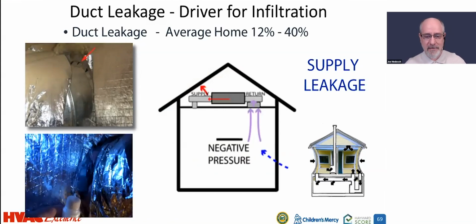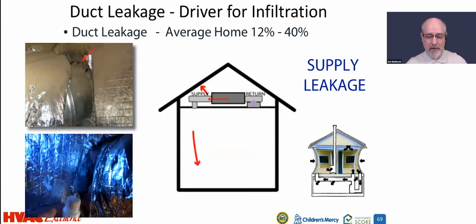Even if you test the duct system, people don't realize that leaky ducts have an impact on infiltration and exfiltration. So we talk about supply leakage. That's the supply system throughout the house. When it leaks, it actually is sucking on the home itself, because you think about the air handler moving so much air as the motor is a fixed system. And if it's losing part of that as supply leakage, it's going to make up for it some other place. It's going to bring air in from outside as best it can to create a balanced system in terms of how the motor moves that amount of air. No matter what, it's going to move 2000 CFM.